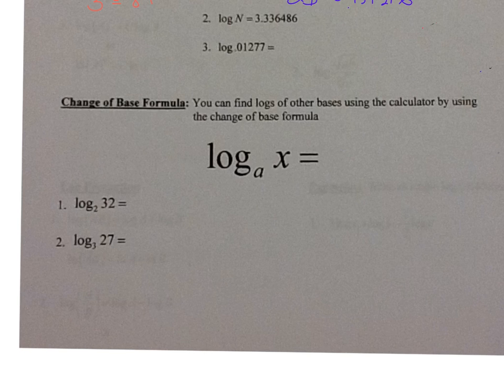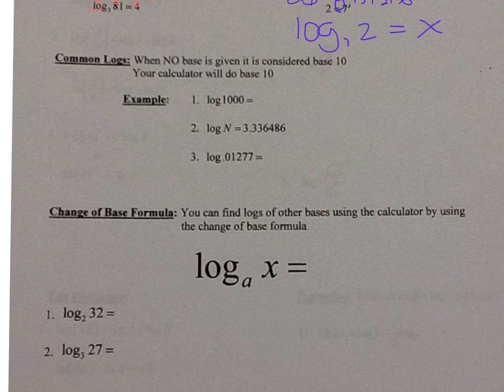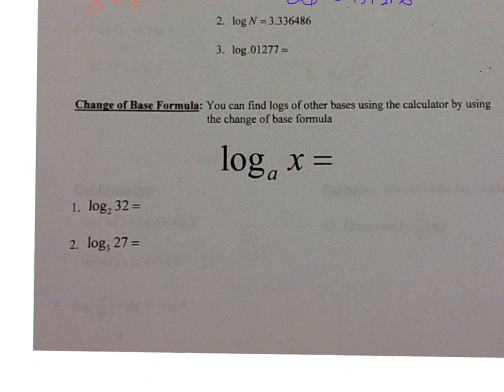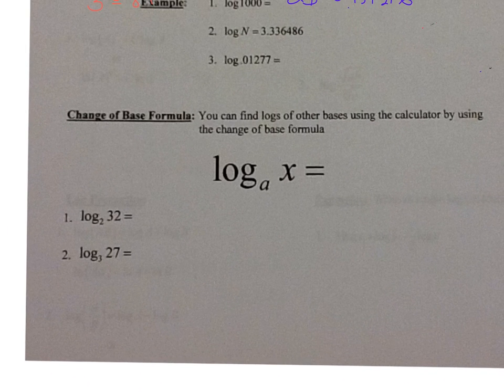All right, so now let's talk about the change of base formula. So I just said up here that your calculator will do base 10. So then how do you do other problems? So how could I do log base 2 of 32 with the calculator? So remember, if I'm looking for what this is equal to, I would have done before 2 to the x power equals 32. And I would have to get the same base, set the exponents equal to each other.